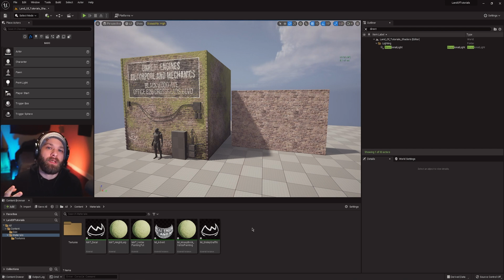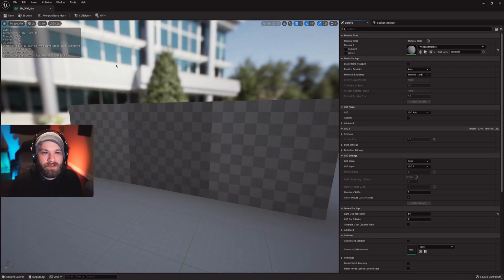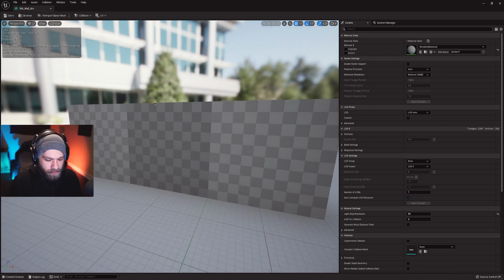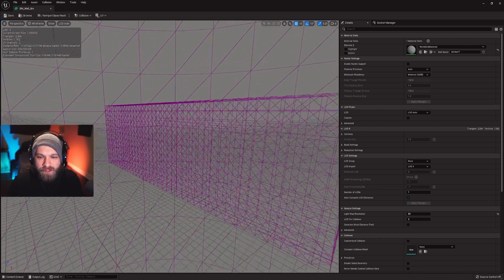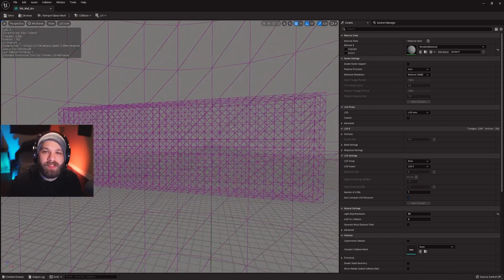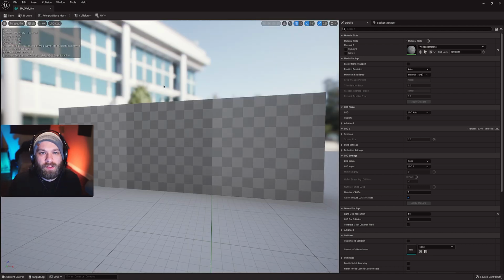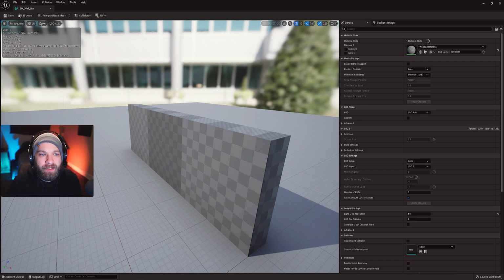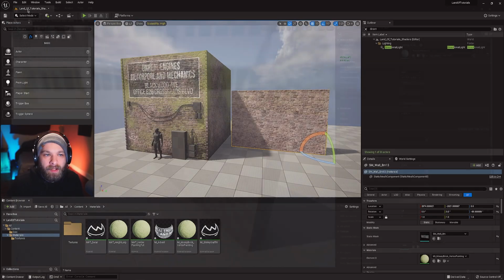And then second, you're going to want to make sure that your mesh actually has some vertices to paint on. Basically, it's using all those vertices to store information, kind of weights and values between the different vertices. So in this case, if I look at one of these, and if I hit Alt 2 to bring up the wireframe mode, you can see that this is a pretty dense mesh, which means that there's a lot of places for that vertex information to get saved to. So you're going to want to make sure that your meshes are a little bit subdivided, just to be able to utilize this effect.